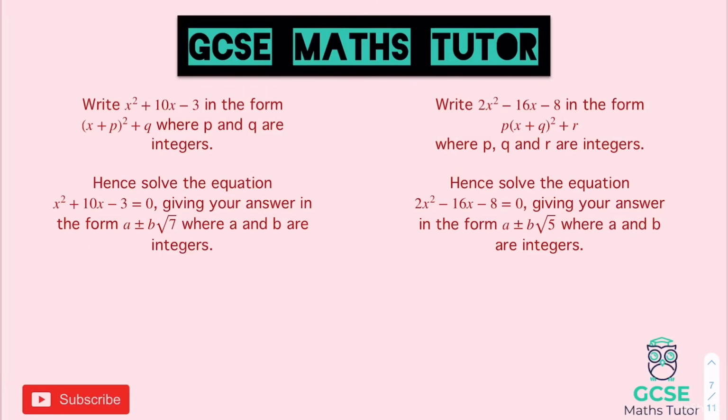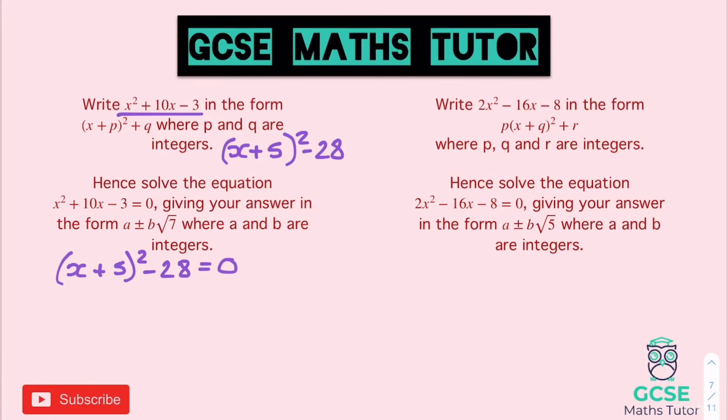Okay, so for the first one then, we've got writing this quadratic up here in completed square form. So if we do that then, I'm going to put it up here, we halve the coefficient of x, and we get x plus 5 squared, that's going to make 25. We want to get back to minus 3, so we're going to have to take away 28. And there it is in completed square form. When we set that equal to 0 then, we get x plus 5 squared minus 28 equals 0.